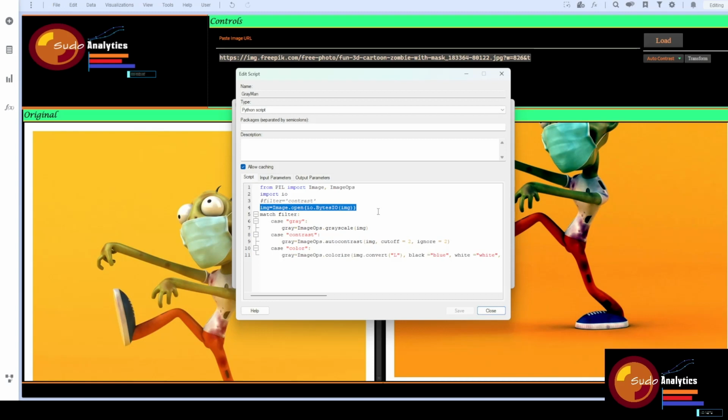We are trying to recreate a PIL image again from there, and then based on the input parameter passed, basically which filter we need to apply, so what transformation we are going to perform, we are switching the image transformation applied there with grayscale, auto contrast, and colorize.